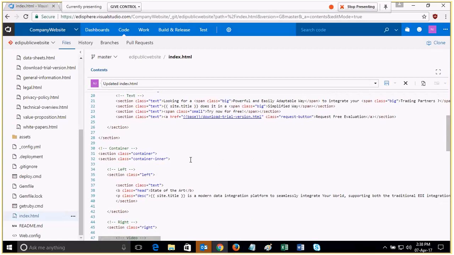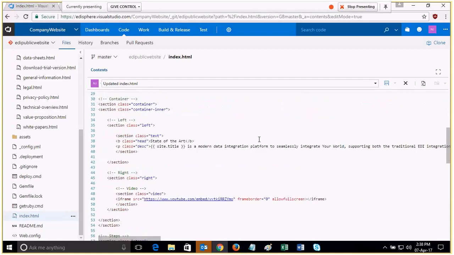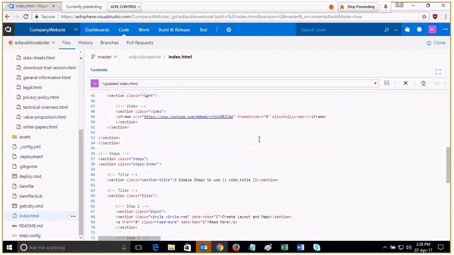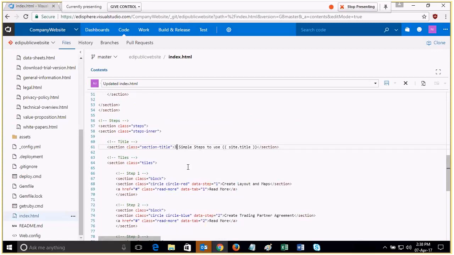Now, if I make a small change here, in these 3 simple steps, suppose I have deleted this 3, and now I have to save. I did a save for this change. And how will it be visible? Will it be directly visible on the live website, or do I have to do something?